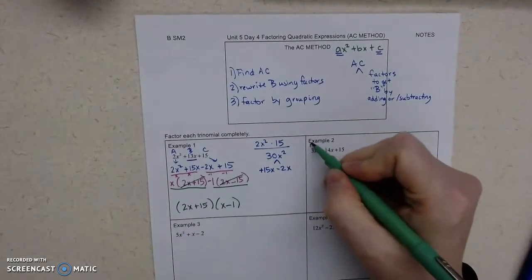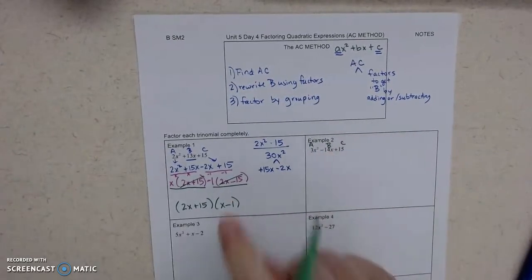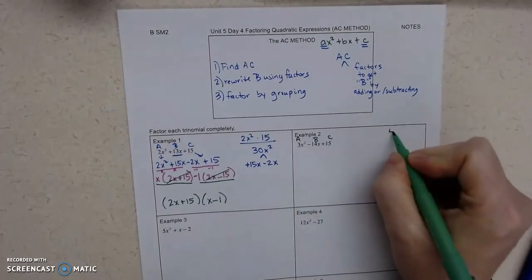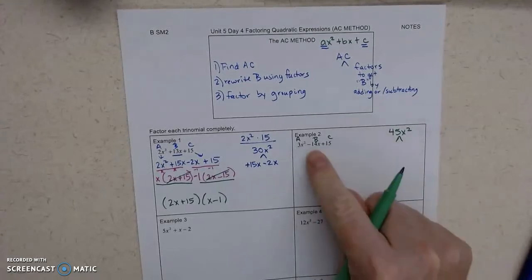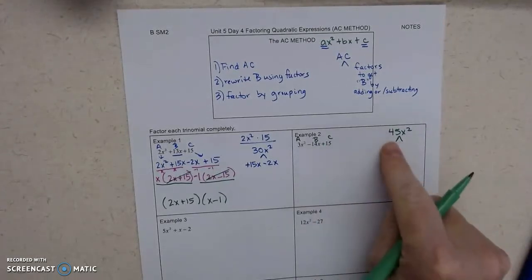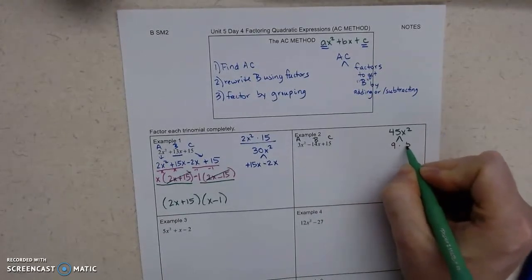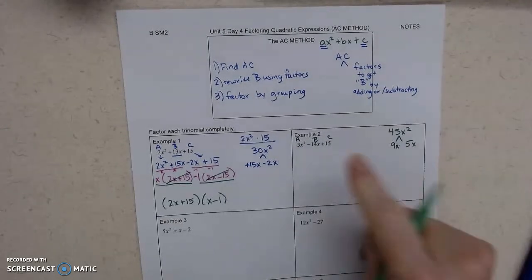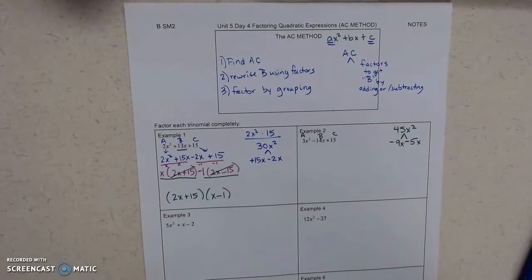All right, we've got A, B, and C. The signs are going to change, but the process doesn't. So I've got 3x squared times 15, which is 45x squared. And I need the factors that will give me 14. So this is kind of bigger. We'll just see. I've got 9 times 5 is 45, and I want to split the x's up. And if I want to get negative 14, if both of these are negative, then we will.